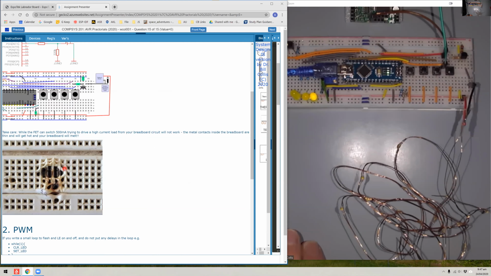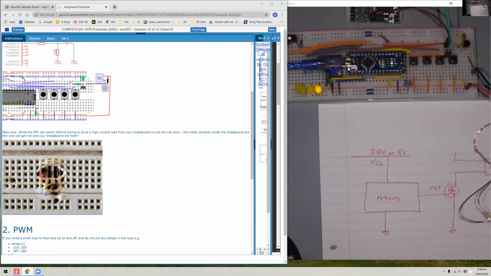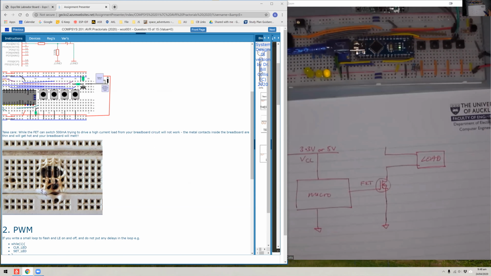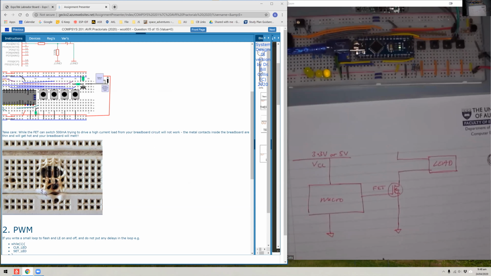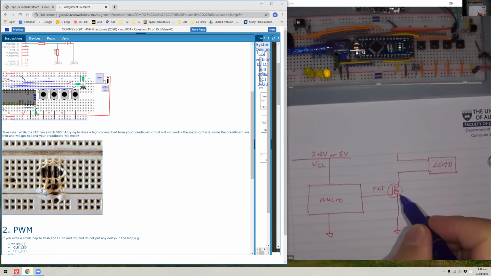Now, the reason we use a FET is because of high currents, but of course, if you try to switch a very high current device using a breadboard, the little fine contacts inside the breadboard tend to heat up, and that melts your breadboard. So if you're going to be driving something with higher current than a breadboard should handle, then first of all you want to use a bigger FET.